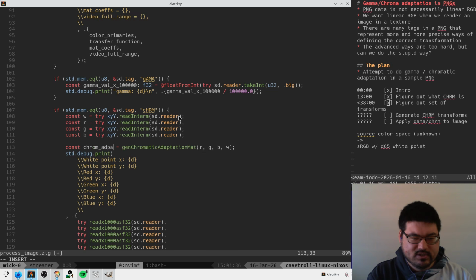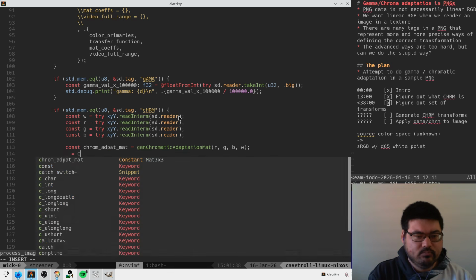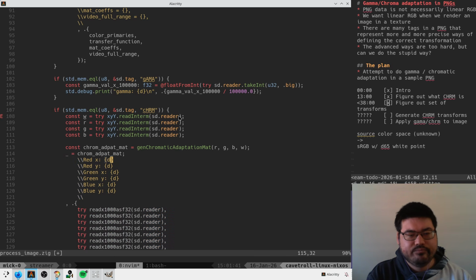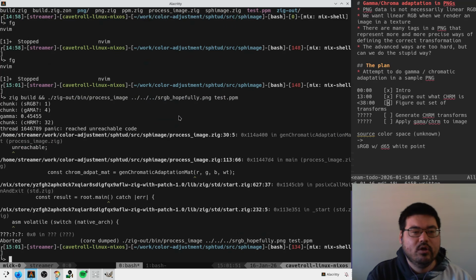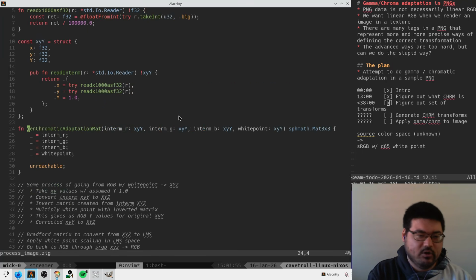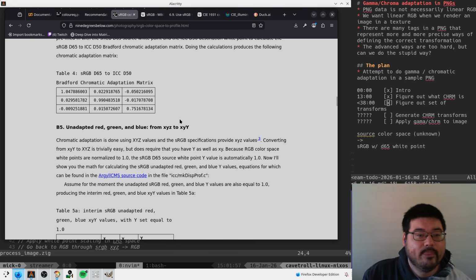Chrom adapt mat. There we go. Easy. Okay. Oh. We'll use WT for white because it conflicts with the name somewhere. Okay. So now he crashes because he's like, I don't know how to do that yet. And we're like, that's fair.